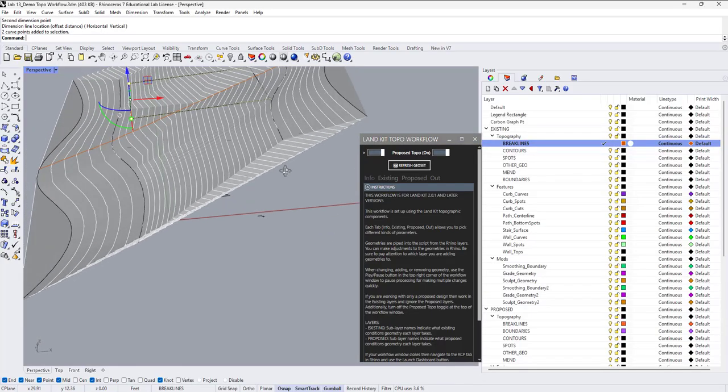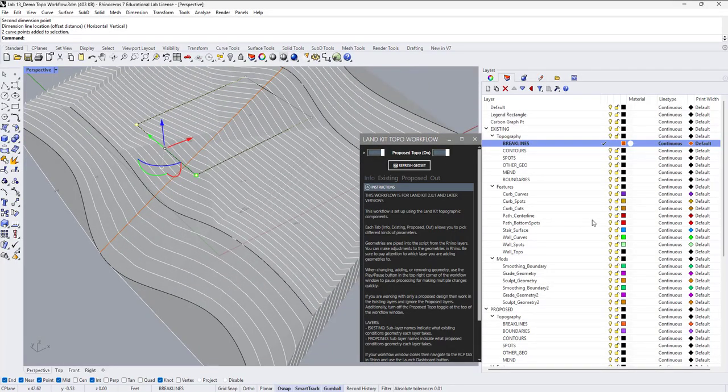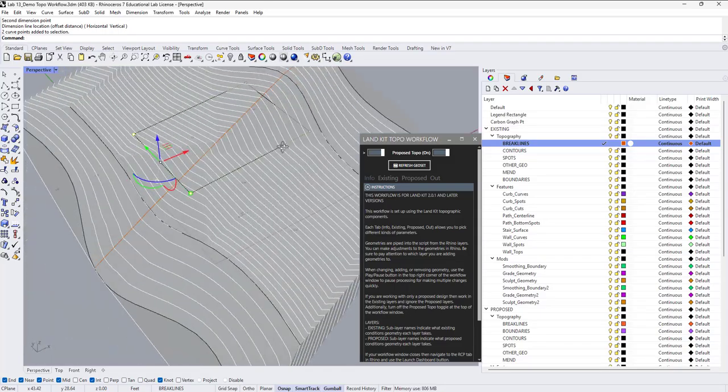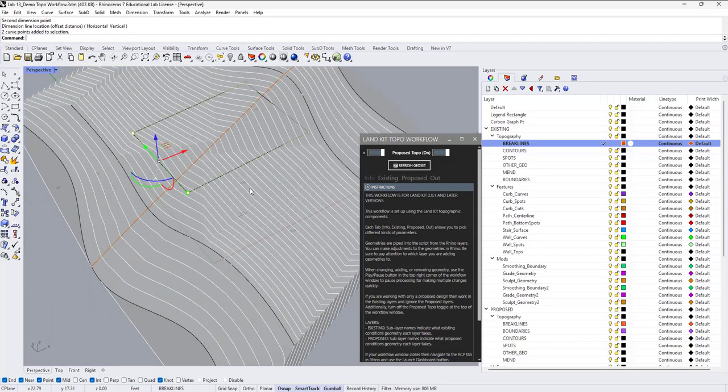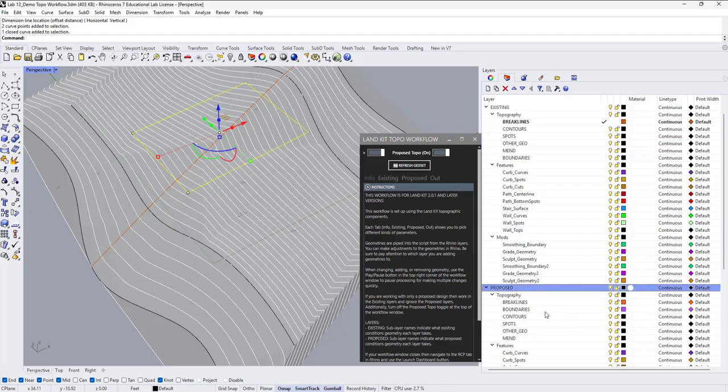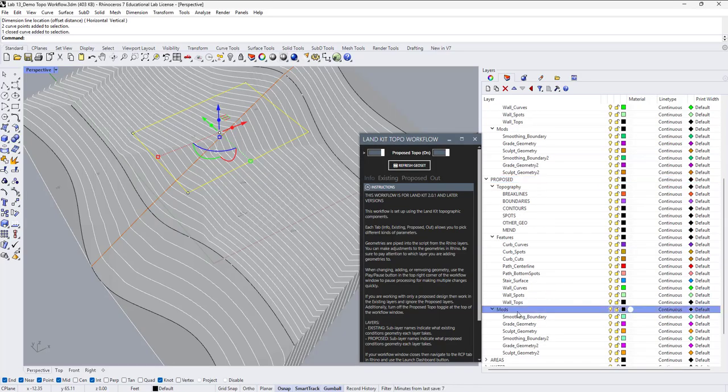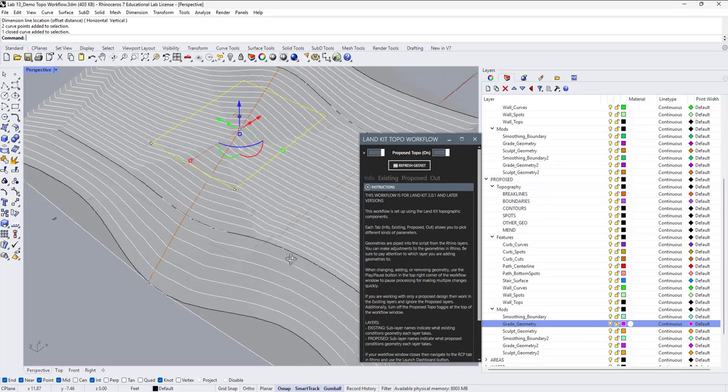Now you can see nothing is happening. Why is that? Because so far we have worked on our existing contours, but at this point we want to create something. So this would be our proposed. If you go to proposed mods and look for grade geometry, this is the thing that we are looking for.